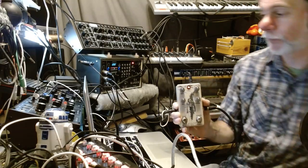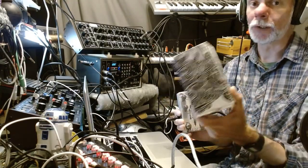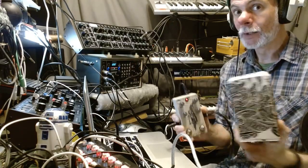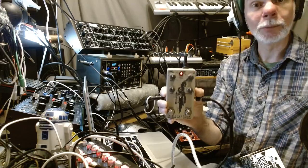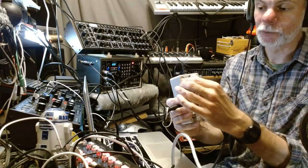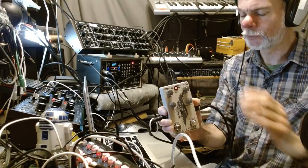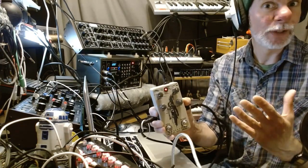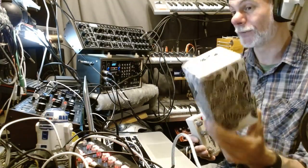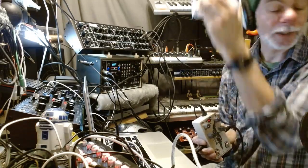I like them so much, in fact, that I got the delay version as well. This is the Mondegreen delay, which is a modulated delay. While with this pedal we can get a reasonable sounding reverb if we dial the speed setting down low and use the mix setting judiciously, this, on the other hand, is just crazy town. This isn't just a standard delay, but that's for another video.